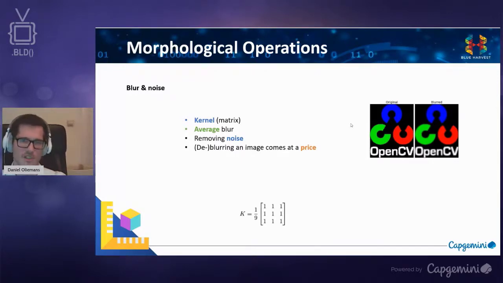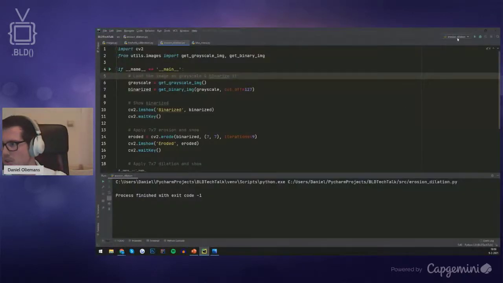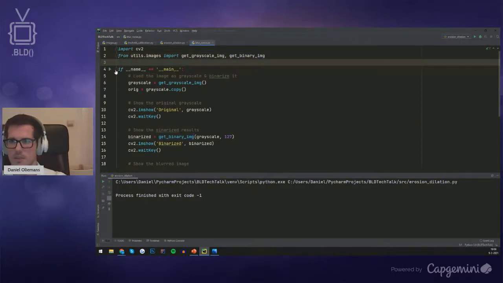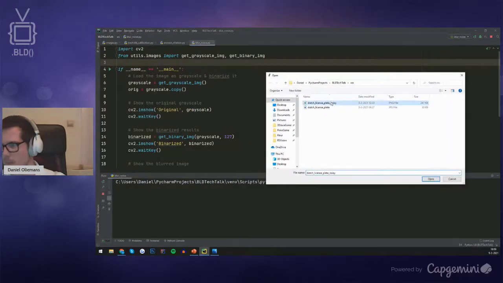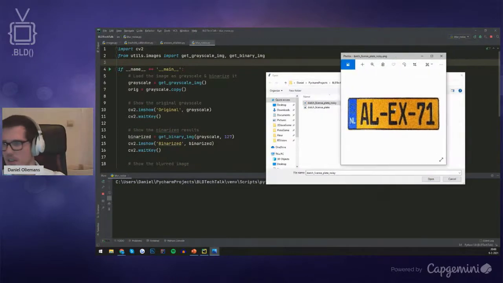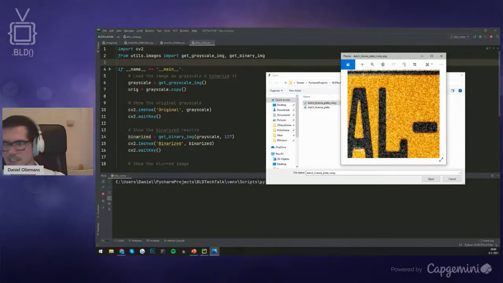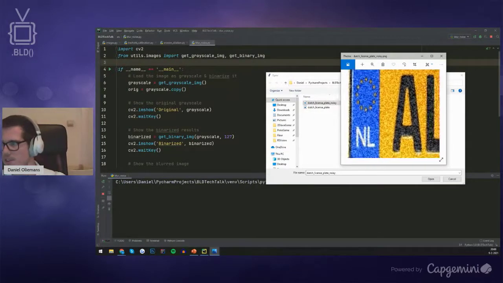And to show this, I would like to give an example of a use case where this is actually quite useful. I mentioned that blurring is quite good at removing noise from an image. So if we look at an example here, let's look at the original one. You can tell, if I zoom in especially, that this is very grainy, noisy. This is really a distorted kind of image.